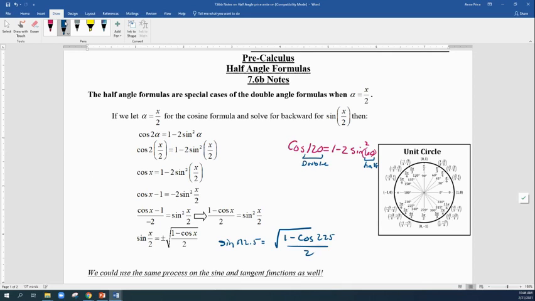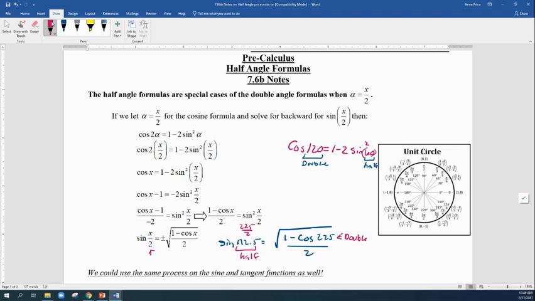So they are kind of interesting formulas. They are going to be a little trickier to simplify, but that's what we're going to be looking at here, that double to half relationship. So this piece right here is going to be half, and then in the formula itself, you are going to double. And that's partly because this piece right here is 225 divided by 2, which is what you're looking at in our half angle relationship.